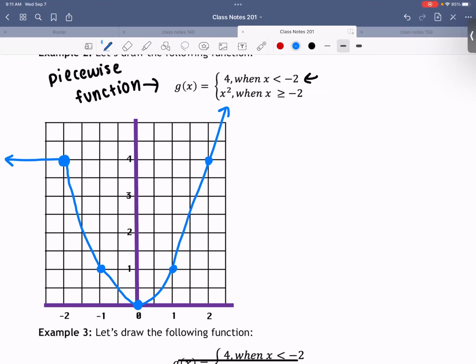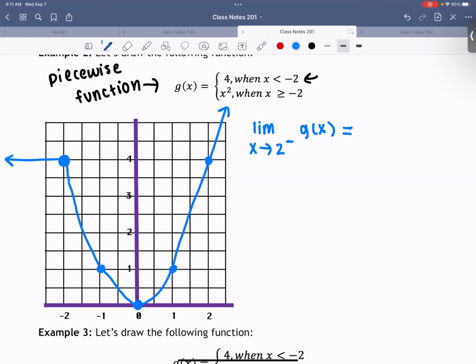So let's try to see the limits. If I want to find the limit at x equals -2, we have to look at the left and right, right? We can't do a 2-sided limit directly, because a 2-sided limit means the left-hand and the right-hand limits are equal. Let's do the left-hand side and the right-hand side and see what they equal. So the limit as x approaches -2 from the left of g of x. Okay, let's see what this means.